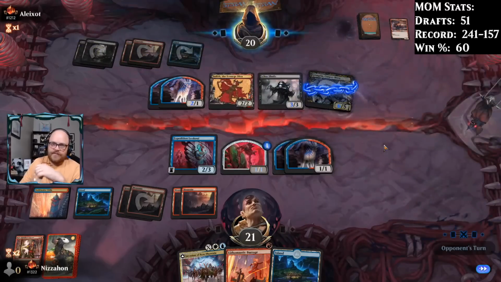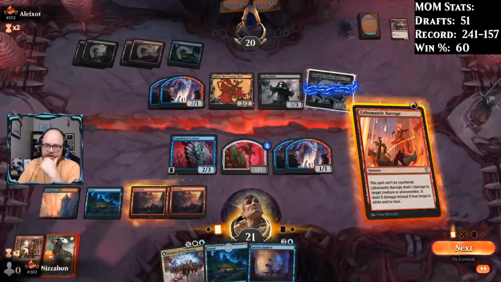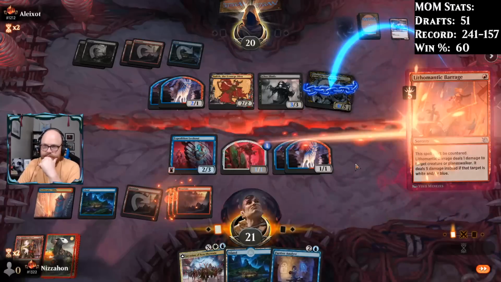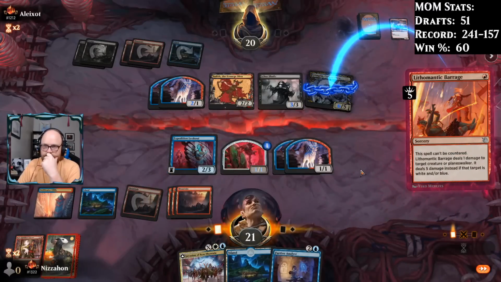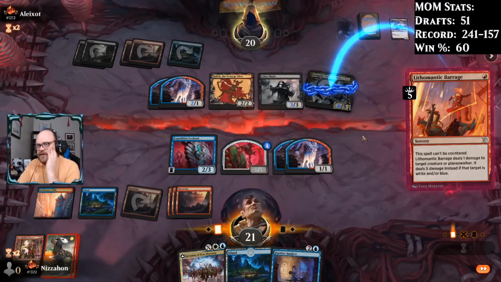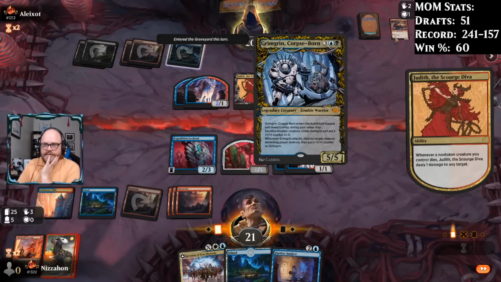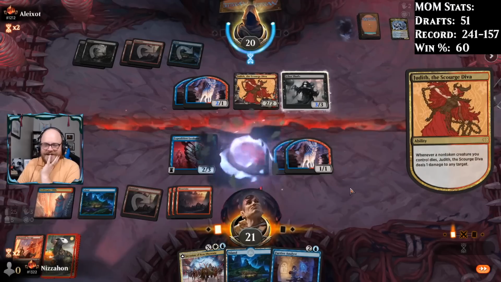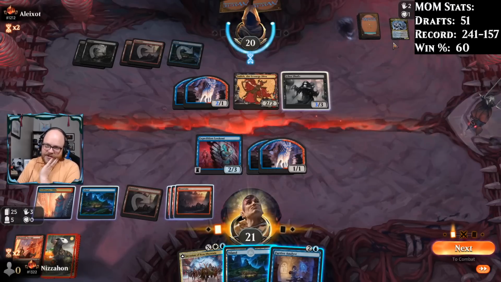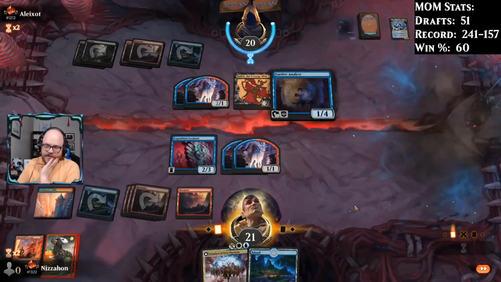Okay, well, they do have Grimgrin. Luckily, I can kill him with Lithomantic Barrage. So I don't feel terrible about that. Oh, I guess... Yeah, that was dumb. They can just sack a creature. They didn't, though. Wait. I wonder why, because they definitely could have. They could have sacked a creature. Grimgrin wouldn't have died. Works for me.